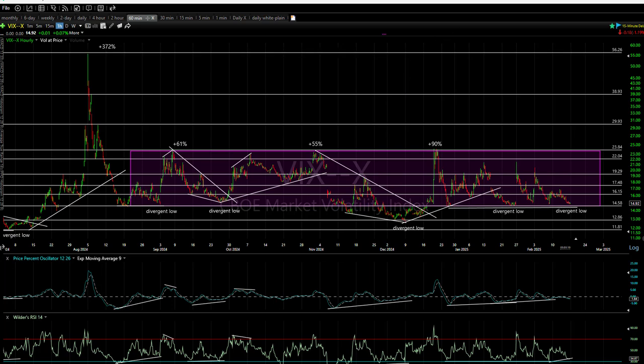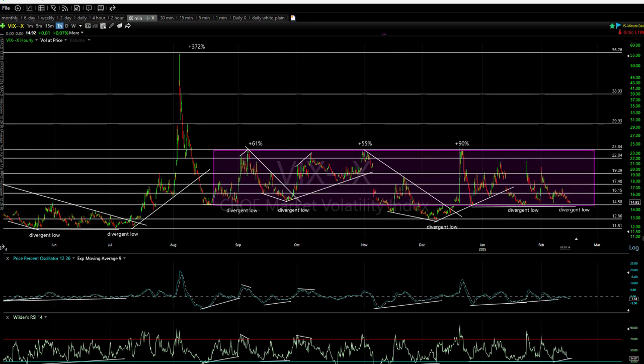This is the VIX. This is a 60-minute chart. I've been covering this for months now, along with these corrections in the stock market. Look for, just like the stock market, but it's in reverse. You look for divergent lows when you think the market's going to drop, or you look for divergent highs. Usually, you do sometimes get divergent highs in the VIX, but quite often, to trade the VIX, you want to trade the stock market, particularly ES, the S&P 500, because that's what the VIX tracks.